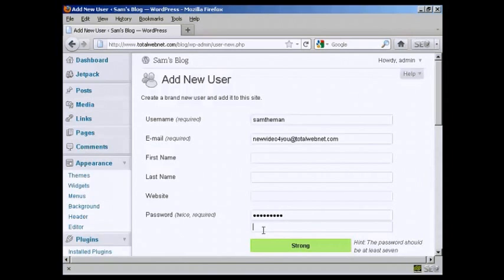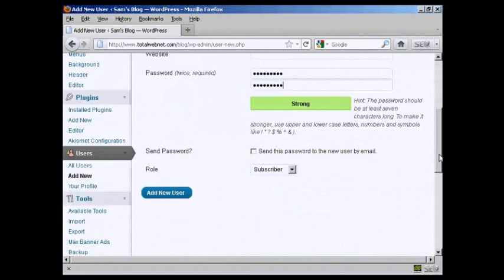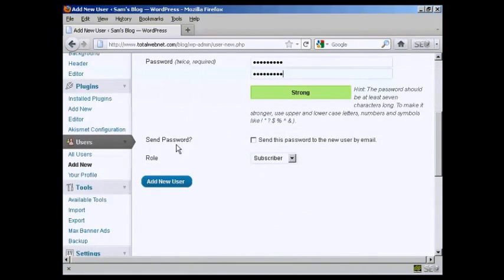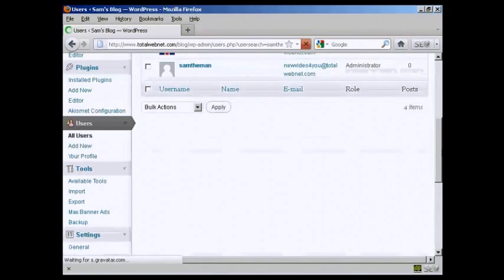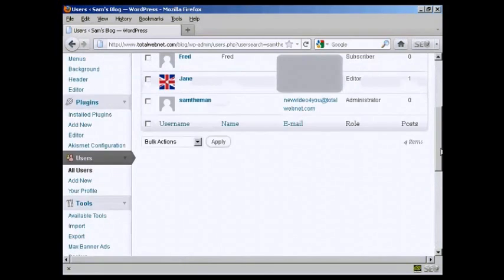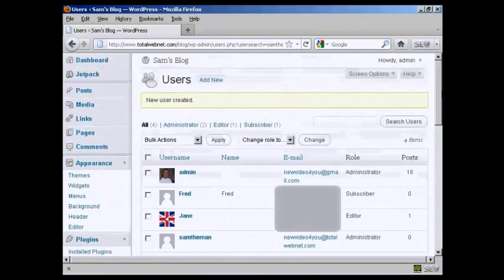And confirm that. And do I want the password sent? No. Change the role to administrator, and then click on there where it says add new user. There we go, our new user is created.